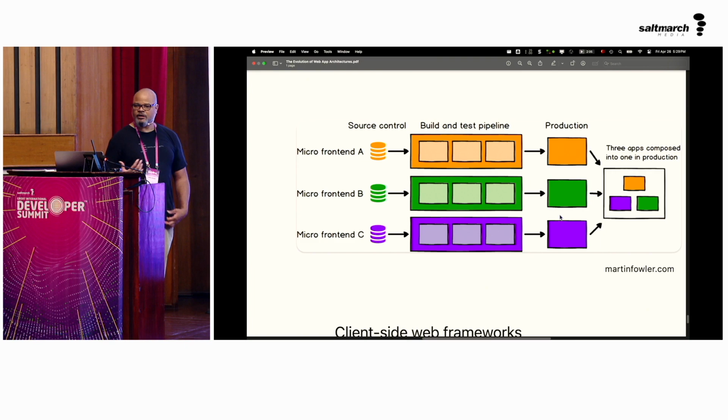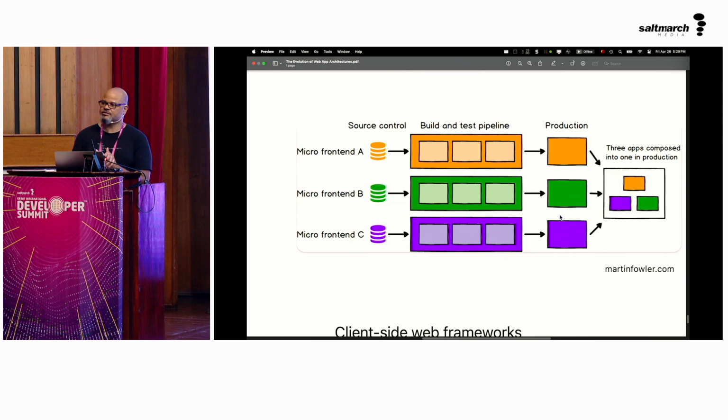But the idea is that we're building all of these rich web applications with JavaScript frameworks like React and Angular and Vue, but they're big monoliths. And then we have all these cool microservices on the back end, right? So why don't we use that same idea, say, okay, I'm building this feature, and I will build the UI functionality for that as one application, and then I can deploy that and run it with other applications, right? And each one can have its own build pipeline and its own deployment process, okay?